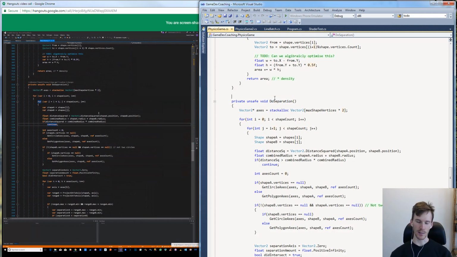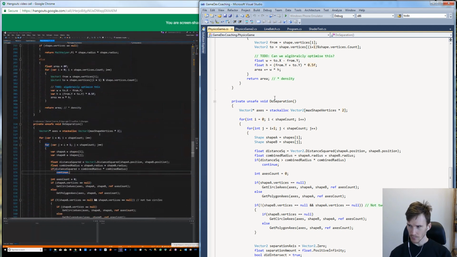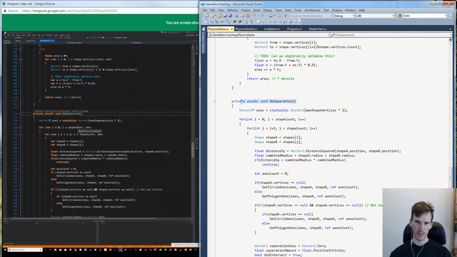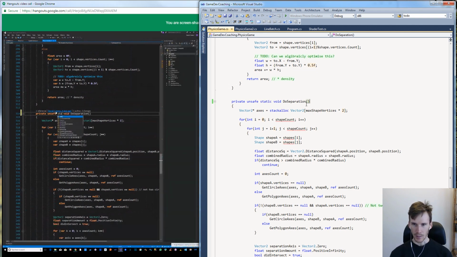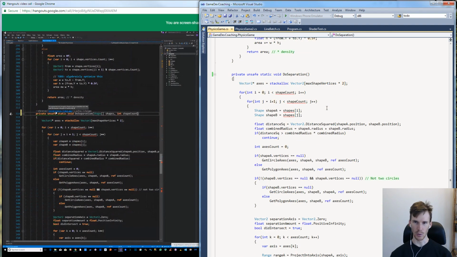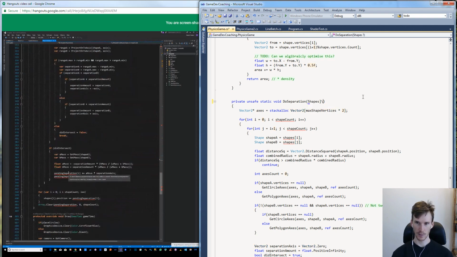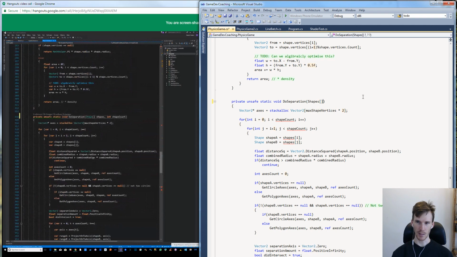So what we're going to do is take a little plunge into functional programming land, where this is just a function that you apply to things. The simple way we're going to do that is stick static on it, and then watch all the errors show up. Basically, this is going to tell us very quickly what we need to pass into this method to make it do the thing. So, yes, we need the shape list and the shape count.